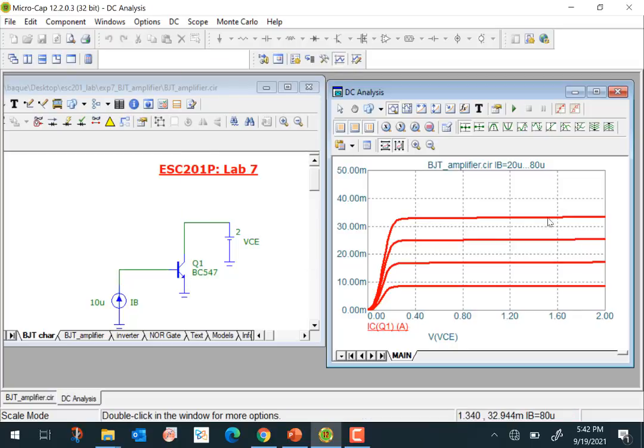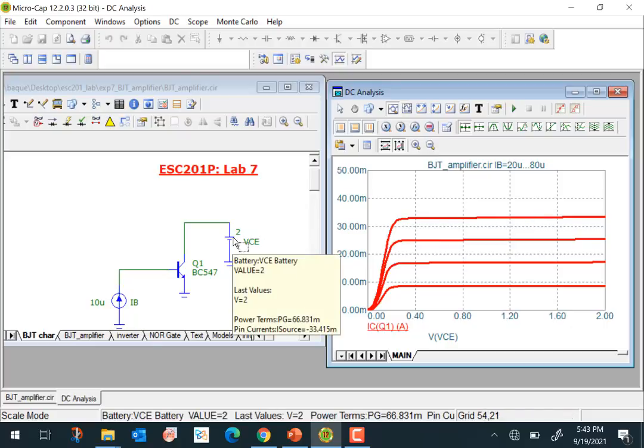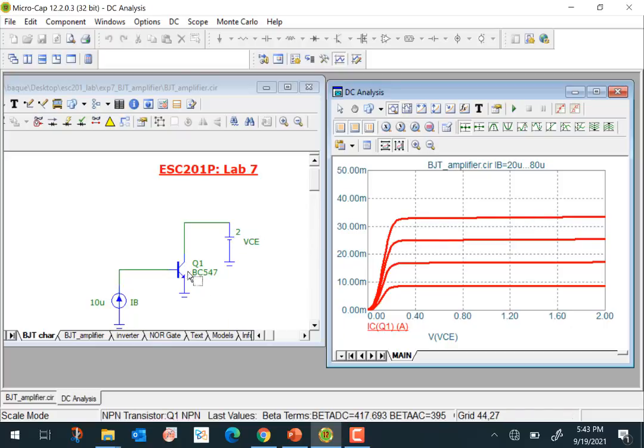And in this region, the collector current doesn't depend much on the collector emitter voltage. So the transistor from the output side looks like a current source, because there's a current flowing and the current doesn't depend on the voltage across it, right? As we change the voltage, the current is not sensitive to it. So it acts like a current source. But this current source depends on the values of the base current.